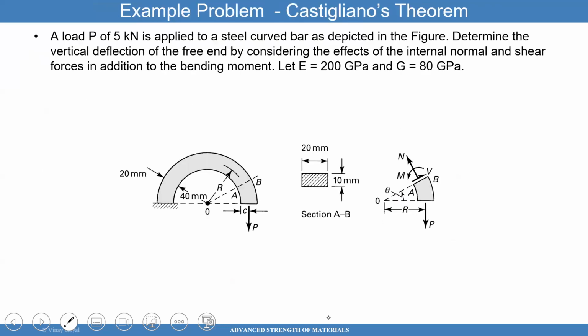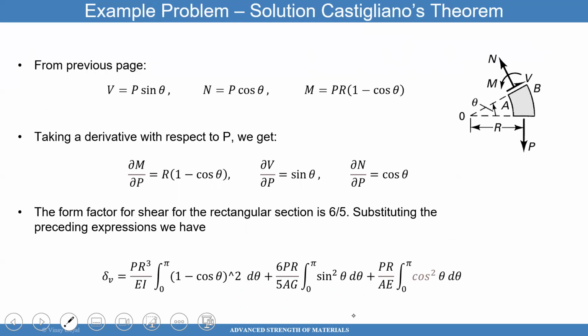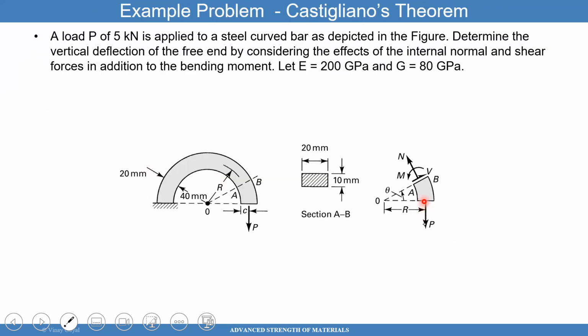And you agree that that moment calculation is true all around. If I do a cut here, a cut here, a cut here, that moment equation is the same. No changes. That's the moment for the whole thing. So now I can plug it in. I'll go straight. Take the derivative with respect to P now, because I'm trying to find the deflection at point P. So I have to take the derivative of the strain energy with respect to P.